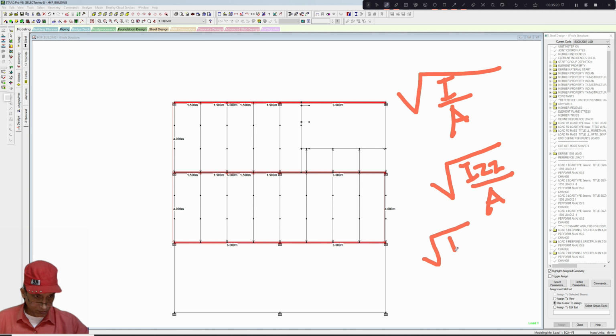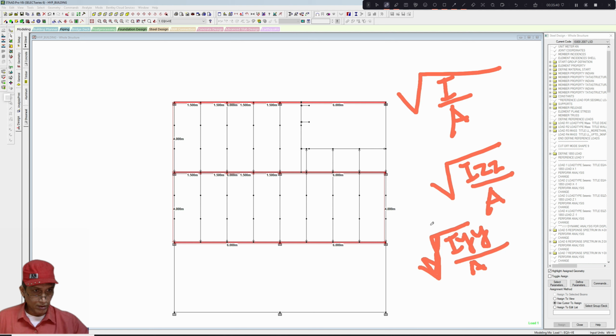It is for a beam, it is IUI. I is the moment of inertia of the local axis. IUI by A, which govern the strength of a beam, bending strength and compressive strength of a beam.